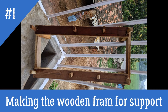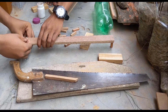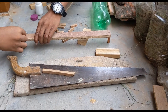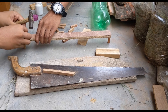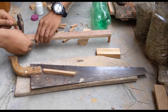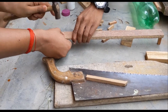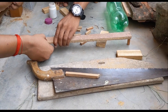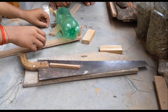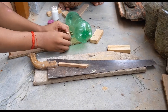The first process of this setup is making a wooden stand for our system. It's not required that you also have a wooden stand — you might have any iron stand or any spare structure available to place those bottles, or you can make your own stand. In my video I am going to use plywood for making this wooden stand.